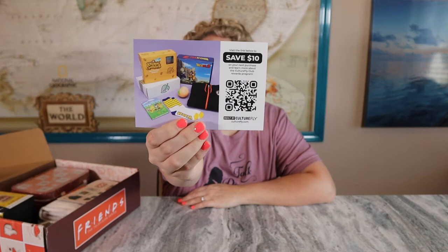There's a save-ten-dollars link on your next purchase at CultureFly — I'll put that there if you want to scan the QR code and save ten dollars, go ahead. They actually have a lot of items for sale in their shop that are like one-time collectible boxes for a ton of different genres. They don't just have subscription boxes — they have a lot to offer at CultureFly. I'd say it's a little bit like Loot Crate, only with CultureFly you can actually expect to receive your items in a timely manner, unlike Loot Crate.